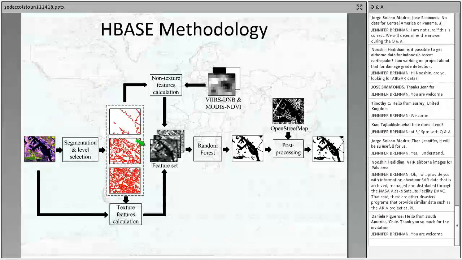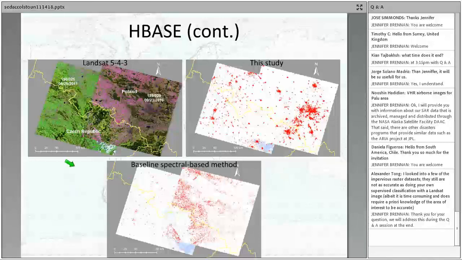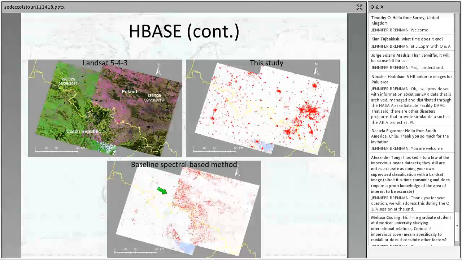The idea was to use texture features and non-texture features as well, and to develop a feature data set that was used in random forest to create this binary urban, non-urban mask. And just to show an example of why we had to do this, this is the GLS data that we were using, and you can see the difference in seasons and the impacts that it might have. Our baseline method would have looked maybe something like that, and then after Panchi's work, we constrained the urban footprints, which solved a lot of issues.